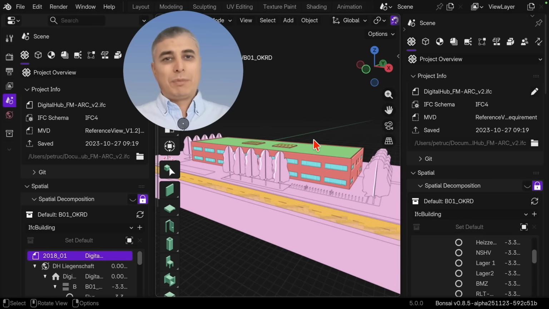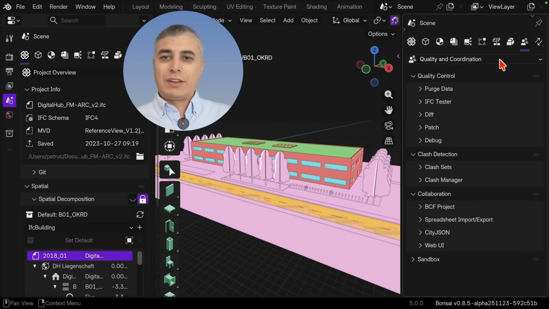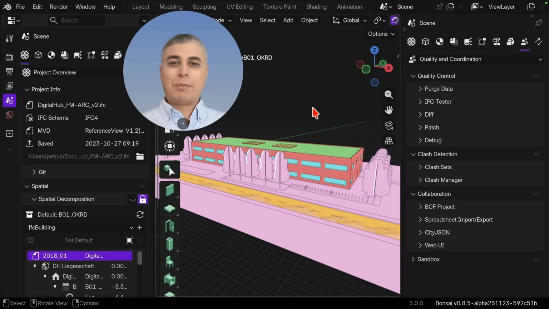Then you have to install Blender and Bonsai BIM as an extension. If you don't know how to do that, just check out my channel because I have many videos on this topic. Cool. I'm going to assume we already are at the step where you opened your model. Now, all you have to do is go to this Quality and Coordination tab, and here is where we are going to prepare our window schedule that we are going to pull out as a spreadsheet.